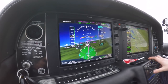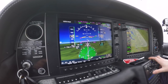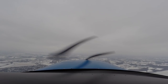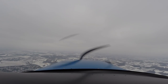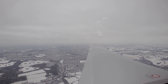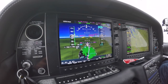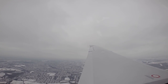Thames Radar, good morning, number 662 Delta Papa, passing altitude 2,200 feet, climbing altitude 2,400 feet. November 662 Delta Papa, Thames, good morning, climb to altitude 3,000 feet. Climb altitude 3,000 feet, number 662 Delta Papa. Right, because we just missed, November 662 Delta Papa, you're identified, radar control service, fly heading 095. Radar control service, fly heading 095, number 662 Delta Papa. November 662 Delta Papa, climb to altitude 4,000 feet. Climb altitude 4,000 feet, number 662 Delta Papa.